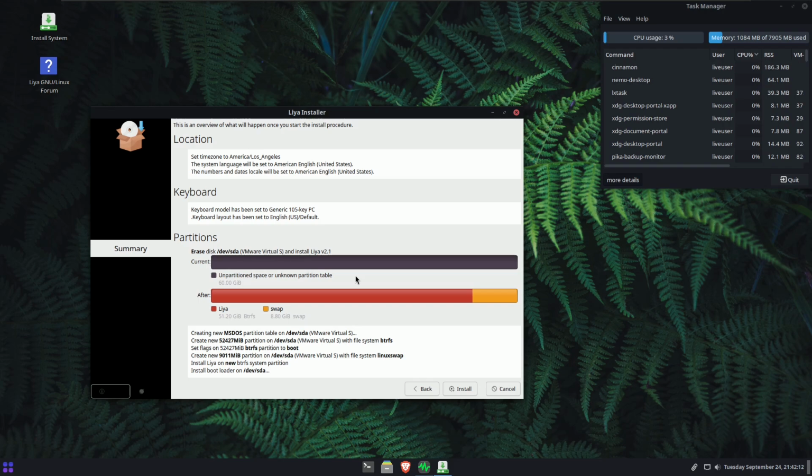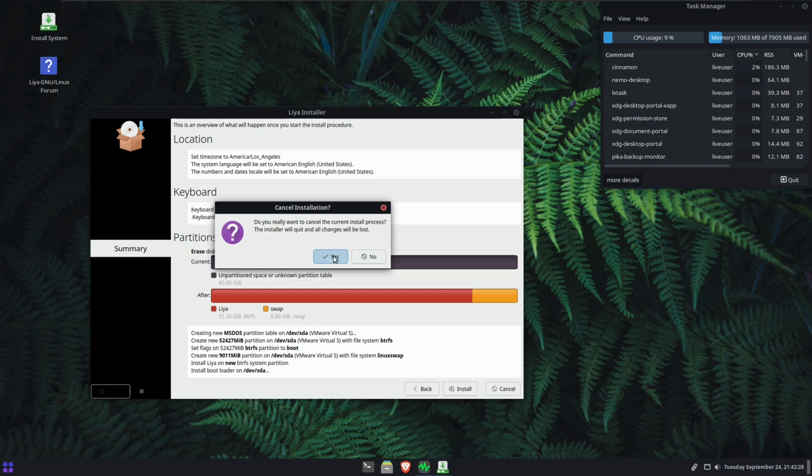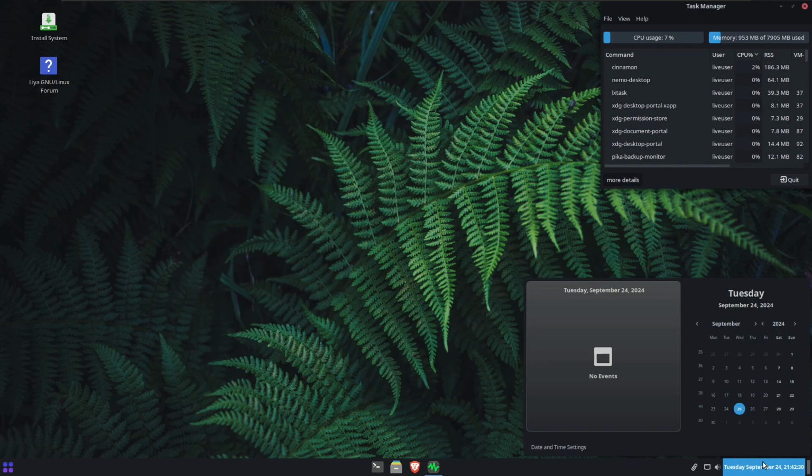So that's the reason I always mention, if you're a normal user, always go with the stable ISO file. If you're a distro hopper or a Linux tester, you can try whatever you want, because you will be trying in virtual machines or a PC which you usually don't use as a main PC or work PC. So that was the installation. Let's close everything. Let's check some desktop features.